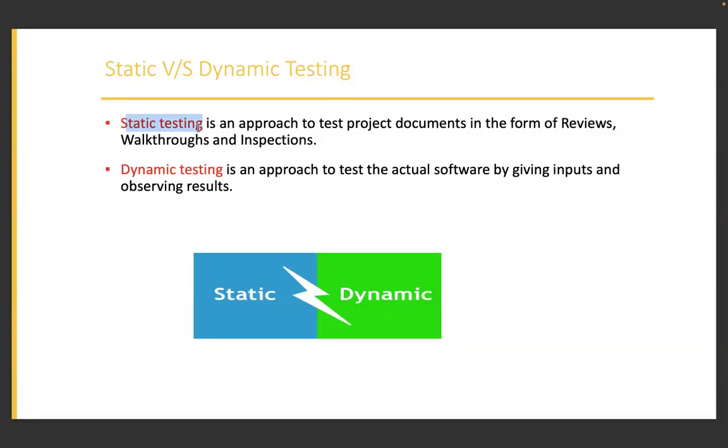The next is dynamic testing. Dynamic testing is an approach to test the actual software by giving input and observing the result. So here you will actually test the software by providing the input and observing the result. You will provide some input, after that there will be some changes. That is the dynamic test data you are providing, and you will check what happens when you pass a numeric value, what happens when you pass alphabets. All those scenarios come under dynamic testing. Is everyone clear, guys? Does anybody have anything to ask before I move to the next part, guys?